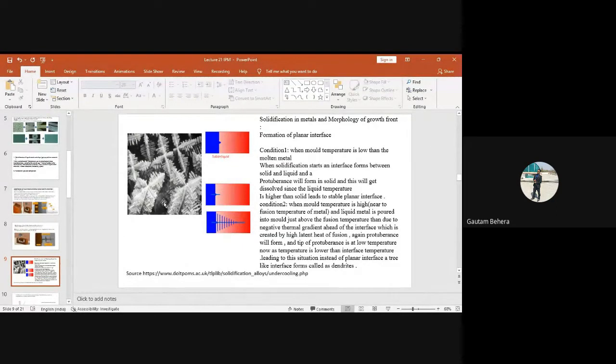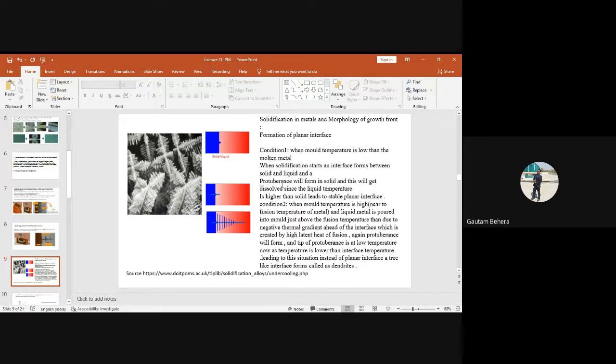Before discussing that, just imagine this is one of the situations. What is this situation? This red portion is the liquid and this blue portion is the solid, right? That means initially the entire thing is red, because everything is liquid. But when we cool down the liquid, the solid will start forming. Suppose this blue color is the solid forming, right? You can see at a particular position, a bump is forming. I'll discuss that.